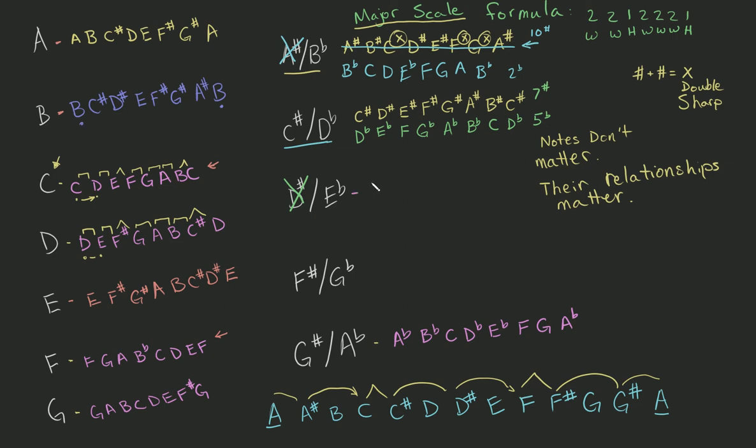So E flat looks like this. E flat. Time to erase. Okay. E flat, up 2, we're there, gets us F. Up 2 more gets us G. Up 1 more gets us A flat. A flat. We already have a G. We cannot name it with another G. A flat. Up 2 from A flat gets us B flat. B flat. Up 2 more gets us C. I'm losing count here. Okay, we got D next, and then finally 1 more gets us back to E flat.